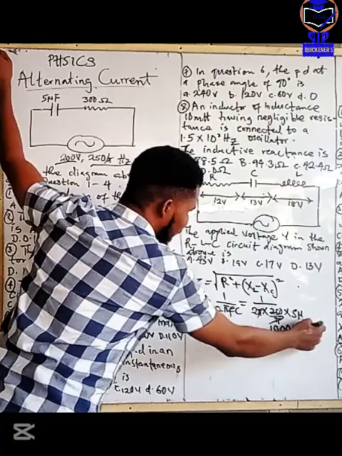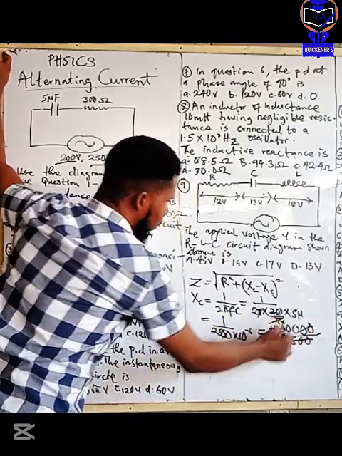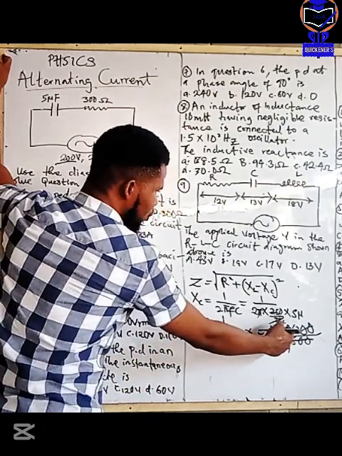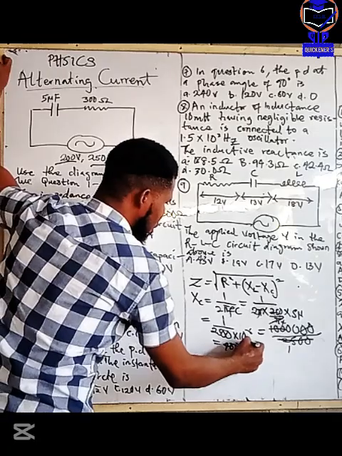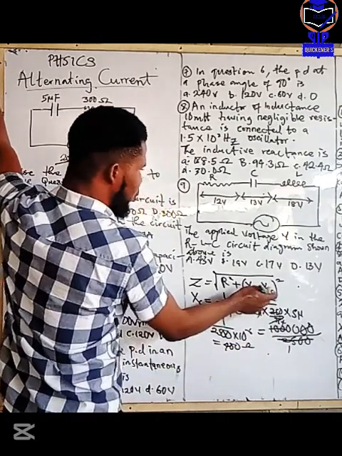So this 2 0 will cancel this 2 0 here. 25 here is 1, 25 here is what? 4. Are you seeing me? You know I'm solving this thing now. So 4 times 4 will be 0, 0. That will be 400. So 400 ohms. Okay? 400 ohms. So you take your 400 ohms and put it inside this formula.